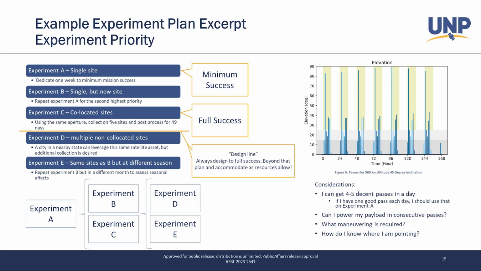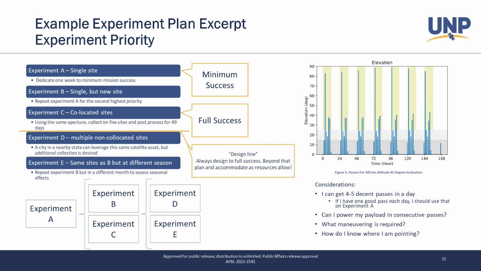This is a little bit pedantic, but the point here is that you want to start understanding these things so that you can communicate them outward. And this is a way to facilitate that. Then when I start to think about prioritizing experiments A and C, or maybe even B, I think about, okay, how do I actually achieve that on orbit? And so you want to make considerations like, how many passes in a day do I get? Do my passes need to be co-located with my ground terminal?